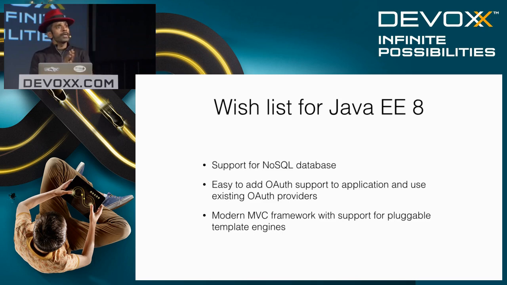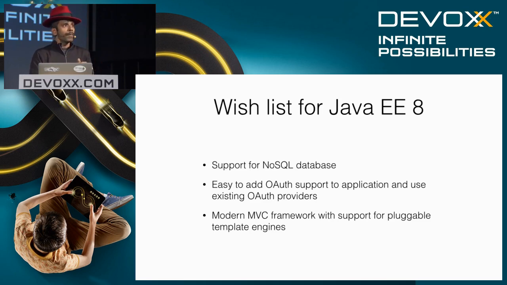So there are experiments like Hibernate OGM that the Hibernate community is running. There is a little bit of work that was done a couple of years ago in EclipseLink as well. But in Java EE 8, I have shaken the can multiple times, just to get out of the comfort zone, is this the right thing to do? But in Java EE 8, this is not going to happen.